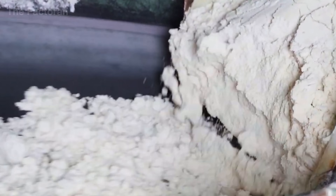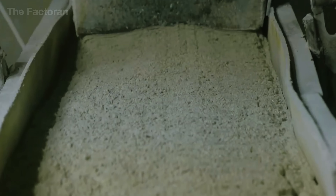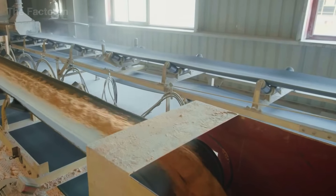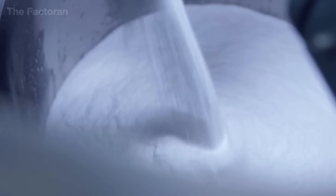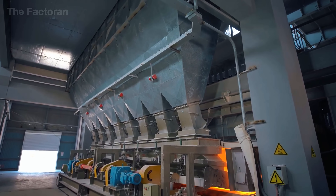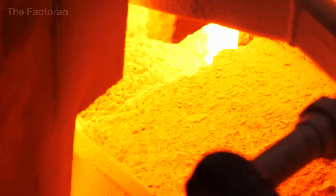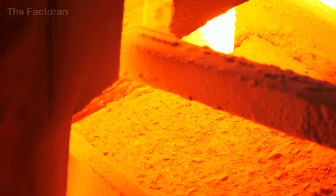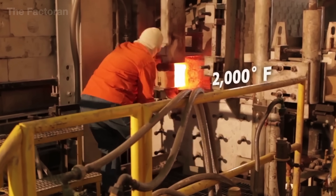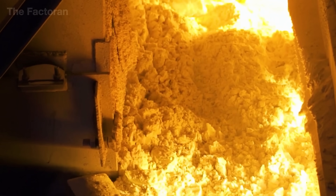The filtered materials are transported by conveyor belts to the mixing area — belts capable of moving hundreds of tons of sand per hour continuously. In the mixing zone, the sand enters high-speed stirrers where each particle is evenly blended and subjected to a deep cleaning, ensuring any remaining impurities on the surface of the silica grains are thoroughly removed. The resulting mixture is then transferred into a massive gas furnace where temperatures soar to 1,650 degrees Celsius — hotter even than molten lava from a volcano. Technicians carefully monitor the process and pour the mixture into special crucibles, sealing the mouth of each to maintain high temperature and control the fusion process.